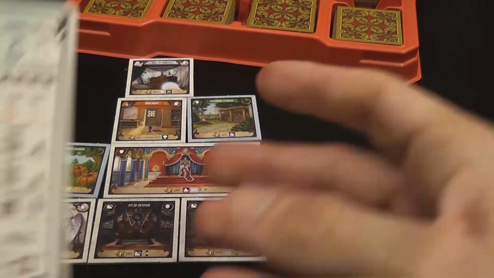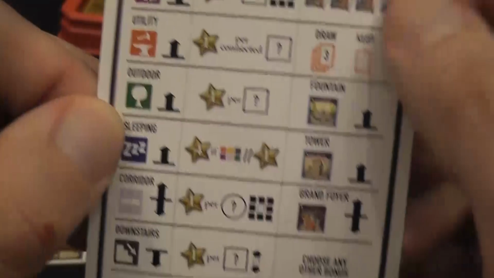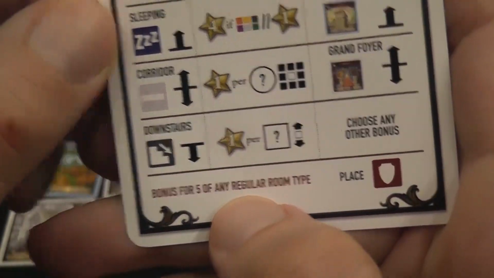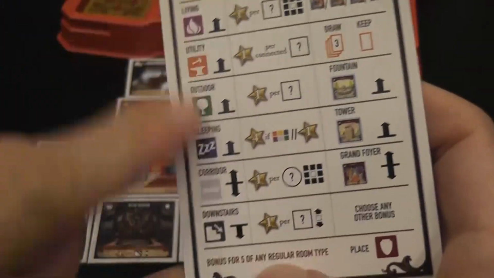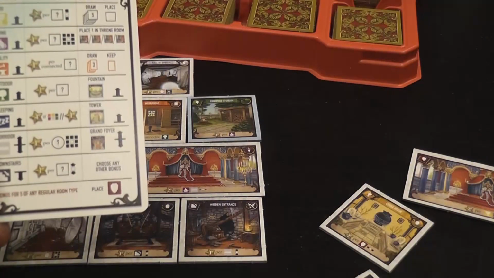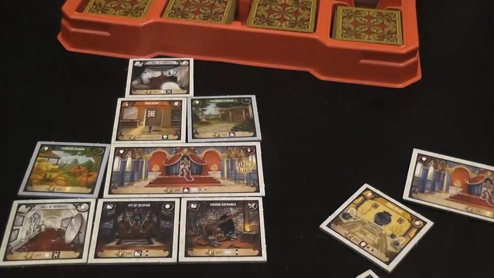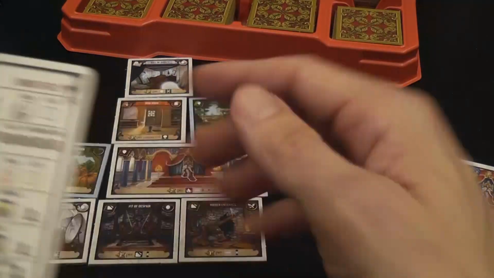And then also, if you have 3 underground or downstairs rooms, you can choose any other bonus. If you have 5 copies of the same kind of room, then you get to place a special room, which again, special rooms are fountains, towers, and grand foyer. So this is the general idea, but then of course we want to know how the castle tiles score.